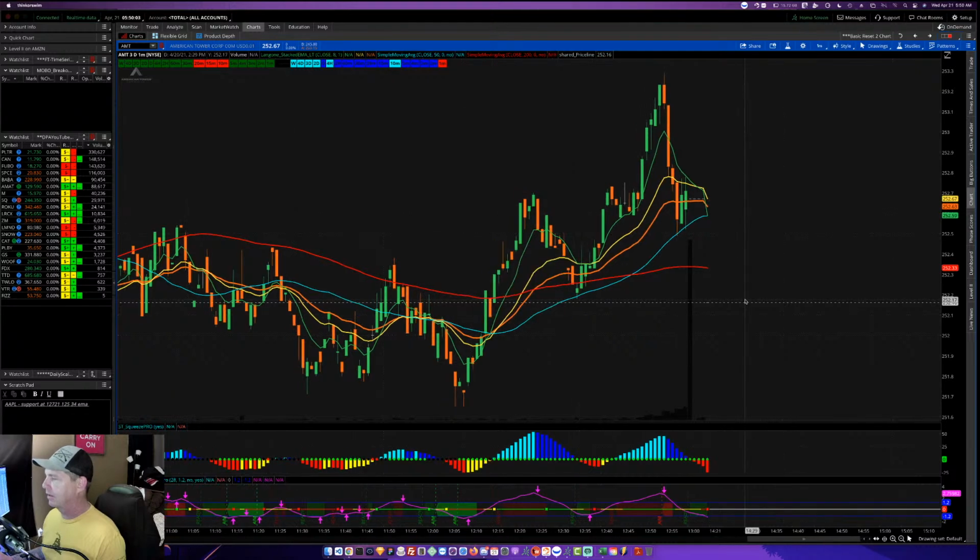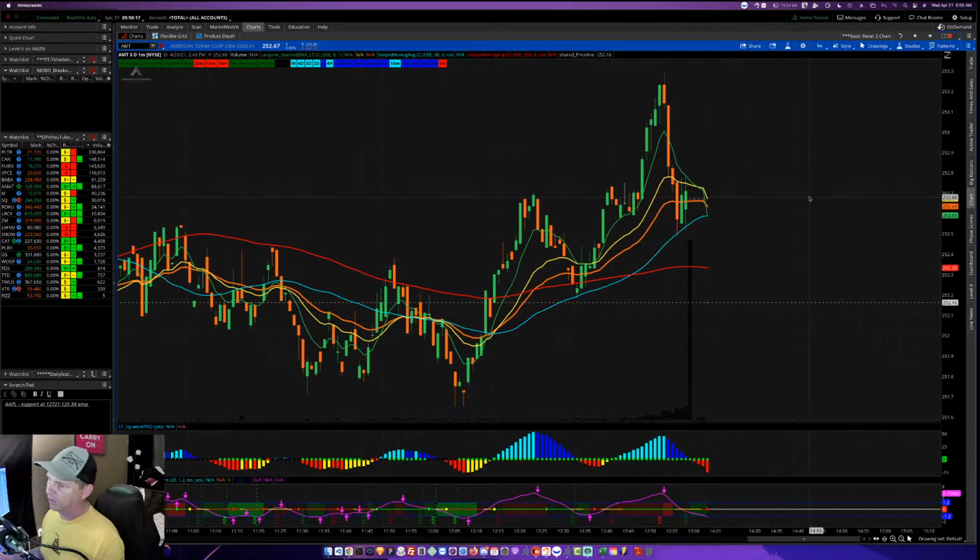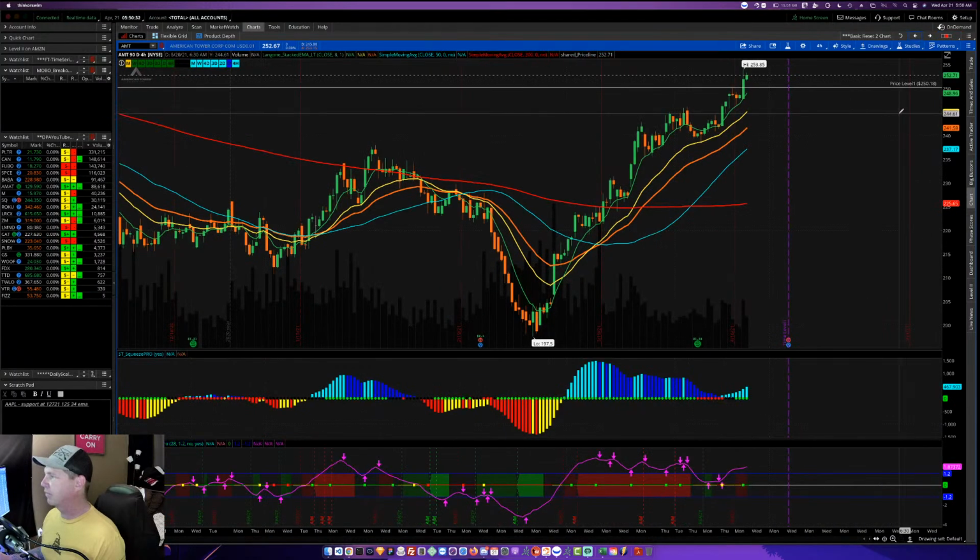All right, overnight session. Looks like we were flat, as you can see here by price. We came down and tested the 50 period. Remember, this is the 1-minute chart, so I'm just looking at generalized movement. I don't ever trade off the 1 minute. But it looks as though we did come down and find support at the 50. Our price action may come down and find support at the 200 on the 1-minute chart.